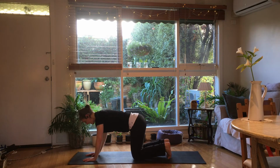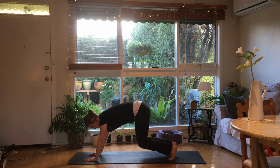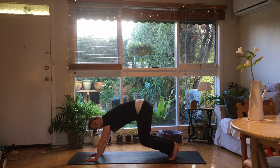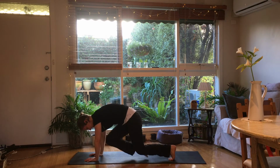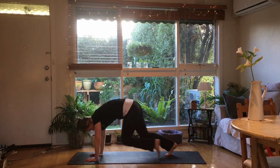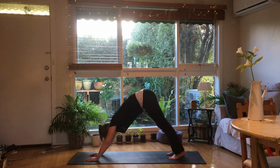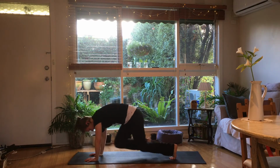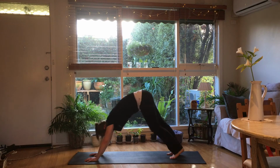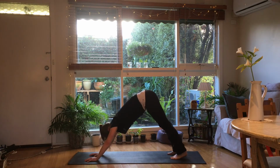Good, tuck the toes under. Go into a half down dog, just hold it for a sec. Bent legged down dog. Hold it. Great, so we're going to bring the knee in and then up. Bend the leg as you come down. So I'm bending the leg rather than doing normal mountain climbers.